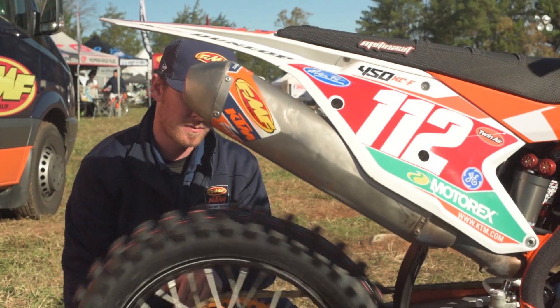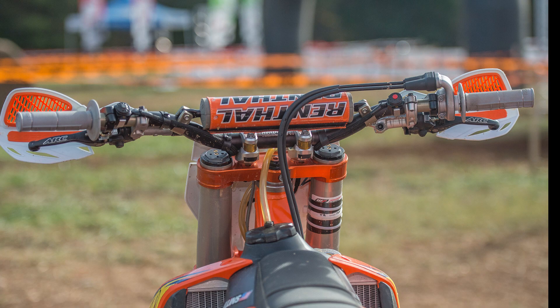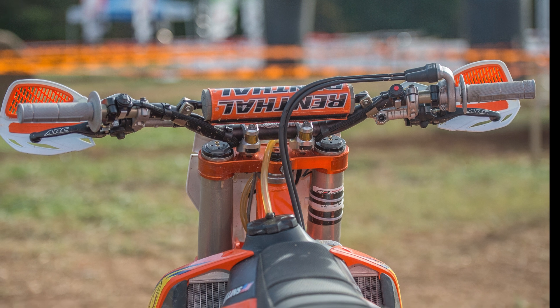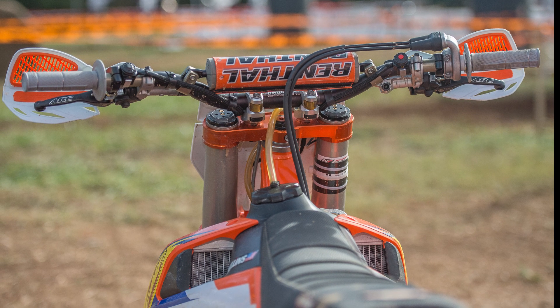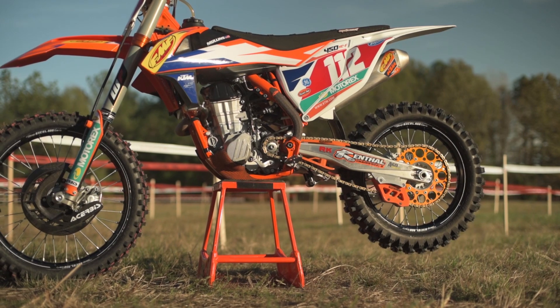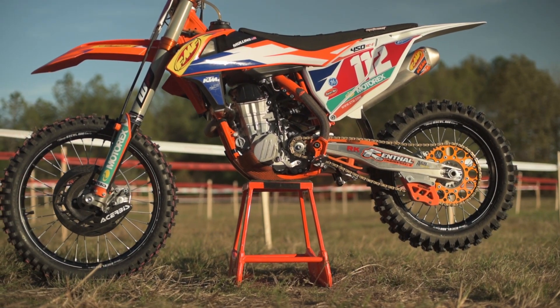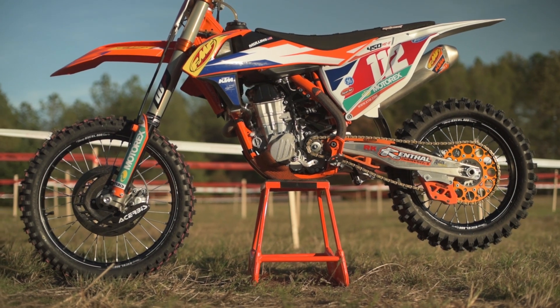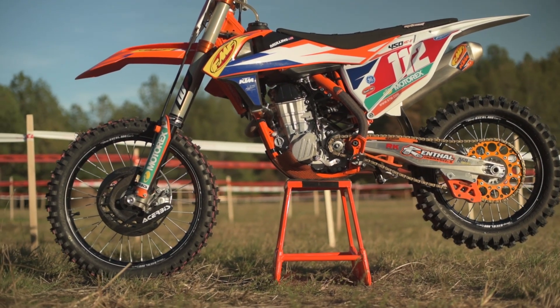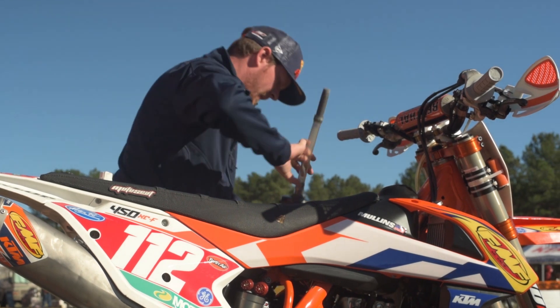So it's come a long way. The bike was good to begin with and he's been comfortable on it since day one. He's running Renthal 996 handlebars right now. He's been running a couple different setups since he came back to riding. The bar he has right now is a little bit taller than what he had run previously. He's been riding mostly motocross on his comeback, so he's trying to adapt to the woods as good as he can with the bar that fits him, since his wrists don't really bend like they used to.